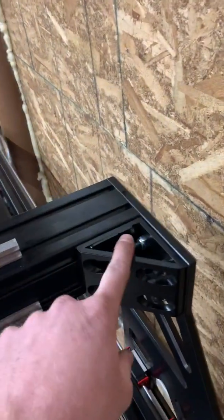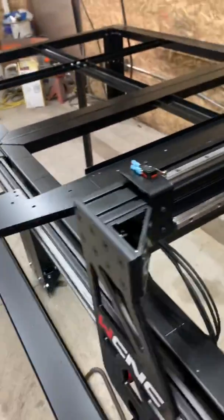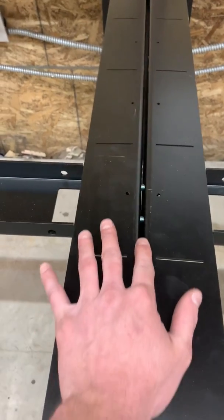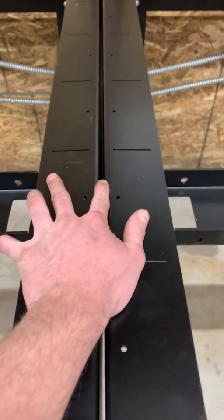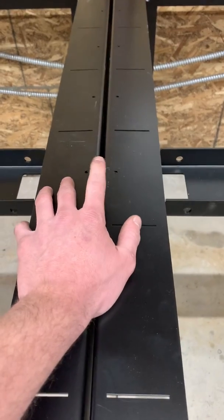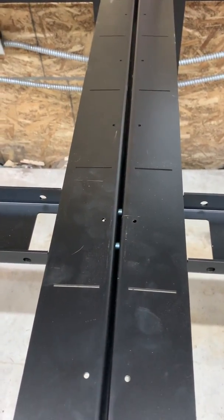Before you install the gusset, slide your bearings on — I installed the gusset first and then had to remove it, which was a pain. The leveling feet and those longer bolts for the framework were super irritating. Also, I feel like I need a spacer or gusset right there — they told me there isn't one, but it looks like about a quarter inch gap. I'm thinking of running washers or cutting some flat bar, because if you crank on it, it's going to bow in for sure.